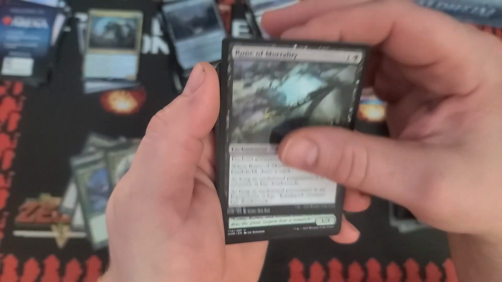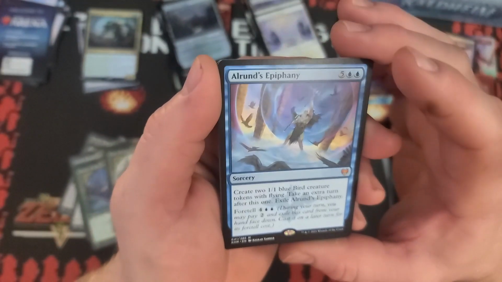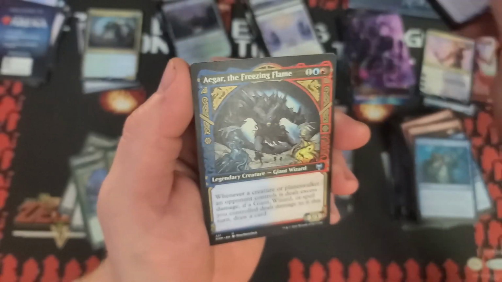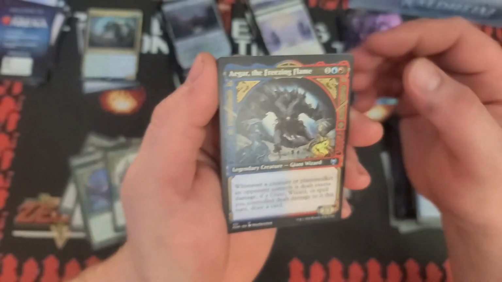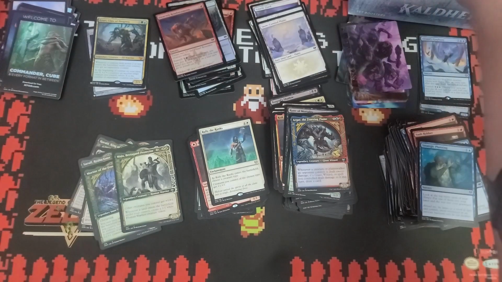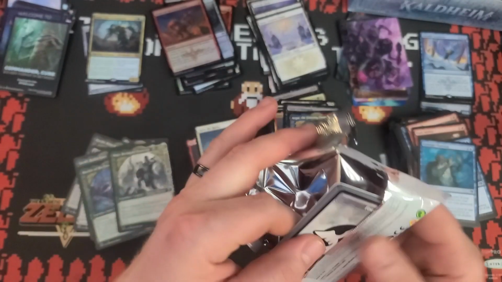All right, so we got an uncommon pack here. Finn the Fang Bear. And we got, have I seen you yet? Alron's Epiphany. We are fifth mythic, actually. But once again, I don't know if Vorniclex counts because it was in the foil slot. That might not count.